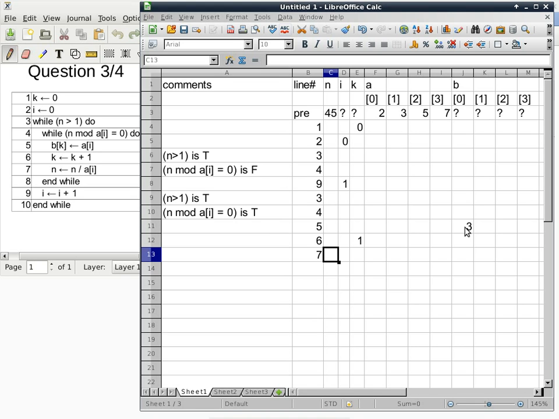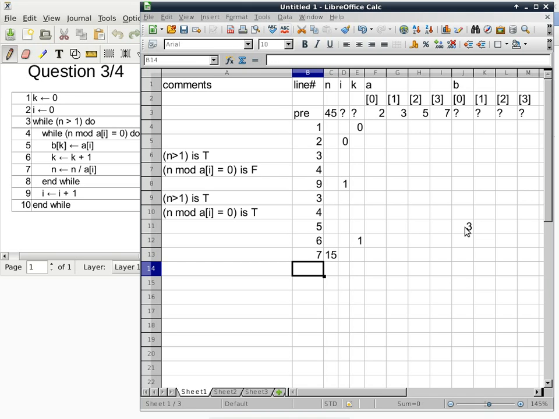Do we have to worry about whether we are only taking the quotient or the actual result of the division? The result. Does it make any difference? It makes no difference because we know A bracket I is a factor of N in this case. So it has to be an integer. It cannot be a fractional number. Okay, it cannot be a proper fraction, I should say. So in this case, it's 45 divided by 3, which gives you 15. And we put 15 back into N.